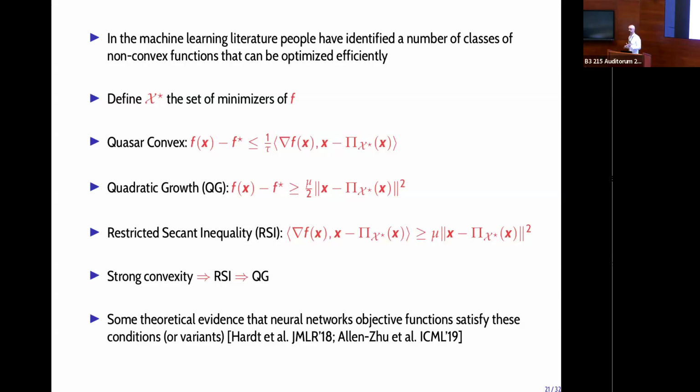Now, why do we consider these things? Because I work in machine learning, and in machine learning, these conditions were actually proven to be true in certain neural networks. In particular, in this paper, they showed that these conditions are true at least at the initialization of a neural network. You know that they are initialized with random noise, and random noise satisfies certain conditions. So at initialization, you are in a very nice place, let's say.